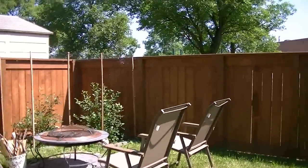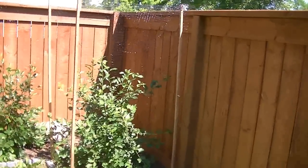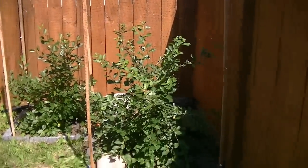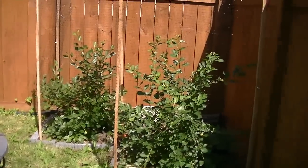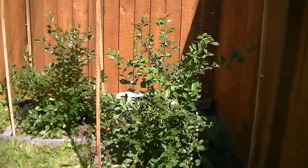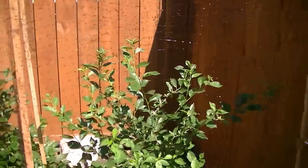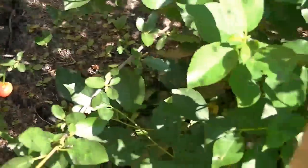Last year, we bought a couple of cherry bushes of the Romance variety, which are developed from the University of Saskatchewan. They're meant for our zone, which is zone 3A. They've grown a lot. Last year of course we had no flowers, no cherries. The beginning of this year we had a very early spring in March — they were covered in flowers and we had lots of cherries. And then we had a frost and most of the cherries died. I didn't cover the bushes up — I have a lot to learn about them. But we have four cherries on this one tree.